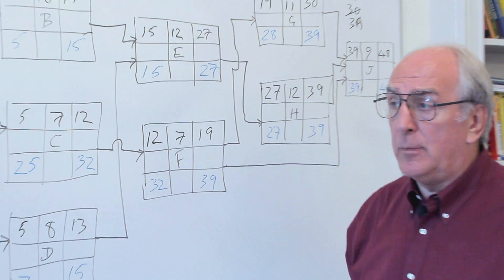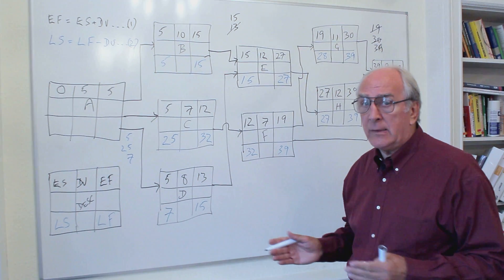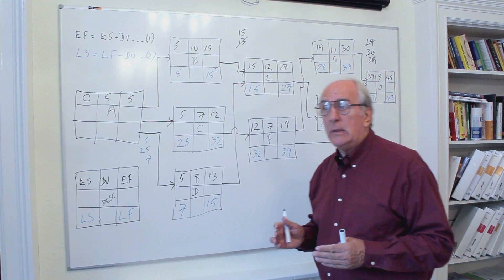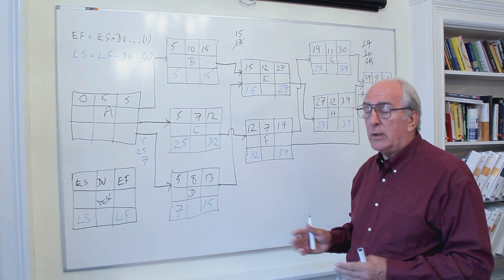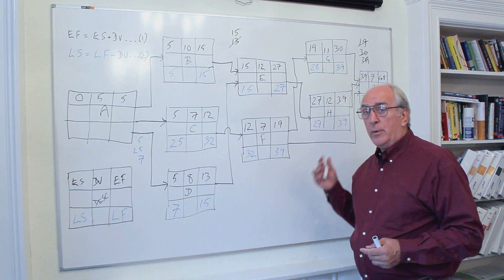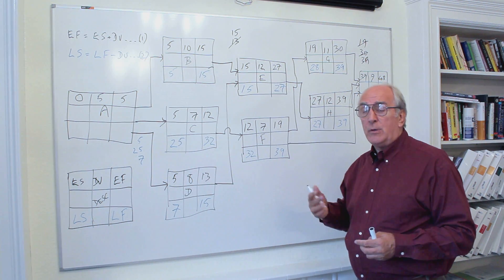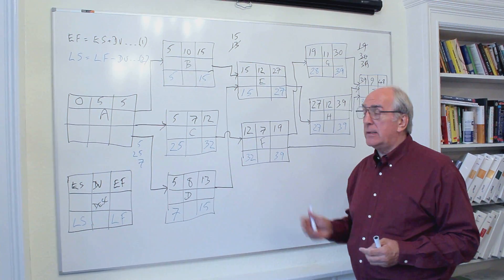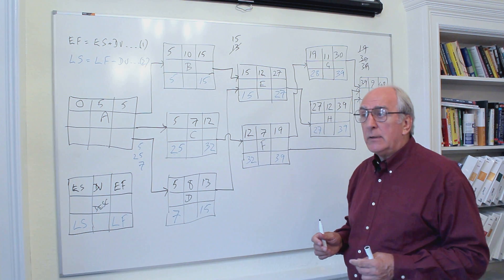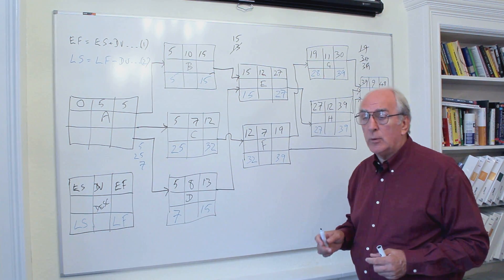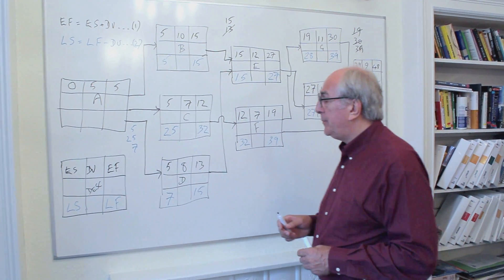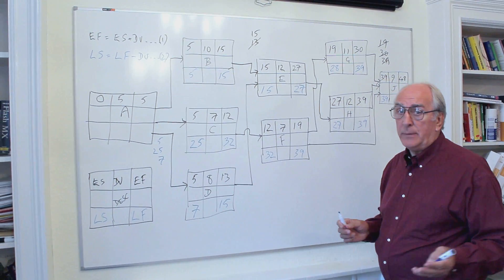And when we did the forward pass, we had to choose between two of these, we took the maximum. And we can reason ourselves through why we should operate with a choice in this situation. We could do it simply. We could say we were moving forwards and we took the maximum. So now when we're moving backwards, it's subtracting the durations, it's probably the opposite of that. So it'll be taking the minimum going backwards. We'll park that as a very good estimate of being the right answer. And let's examine it with a bit of reason.